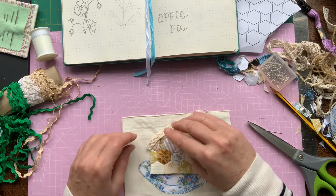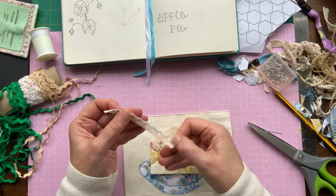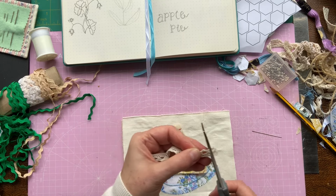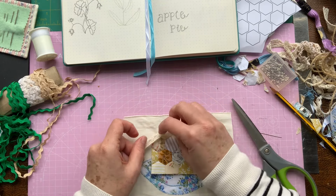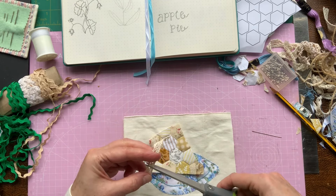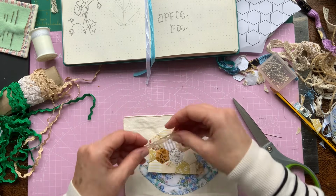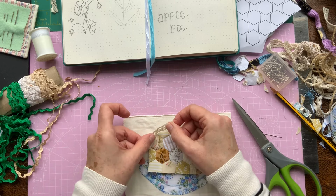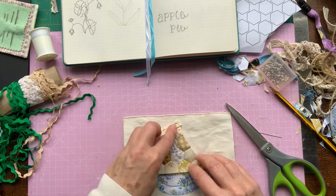I'm just having a look at the ends, because I've got a little bit of fraying on that end. So if I take that end, it's going to go down to about there. Okay, pop that to one side. That can go for something else, and just make sure it's the right way around. There's the back and front to this, right? That's the back and the front. Okay, so that's going to go there.